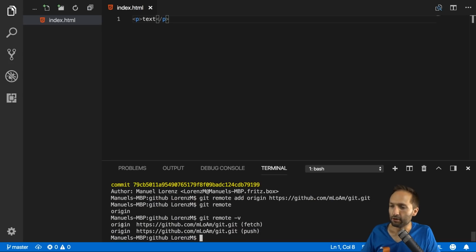Then you can see the origin right here and right there, so the name of the remote repository, and additionally the URL behind that repository. We can see that we have this fetch and push commands right here. We'll have a look at that throughout this video. But the important thing is that now we already have kind of a connection between our local repository and the remote repository on GitHub. But our branches, our commits, are not yet pushed to GitHub.